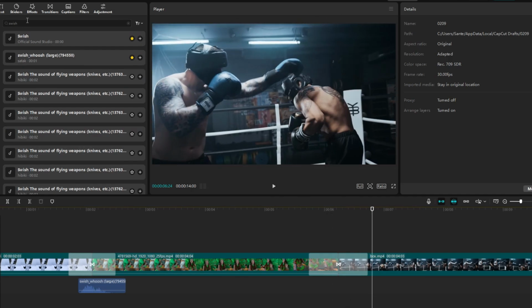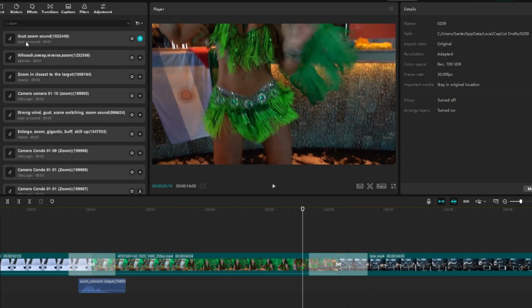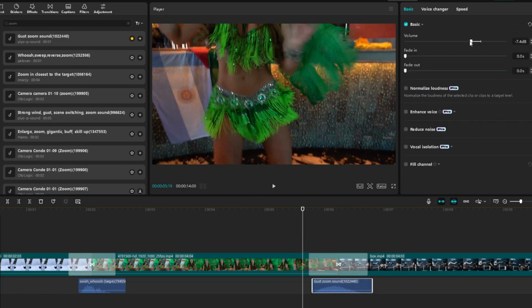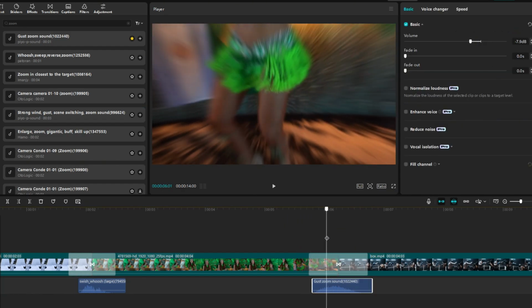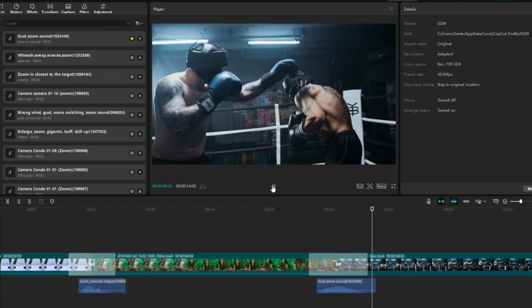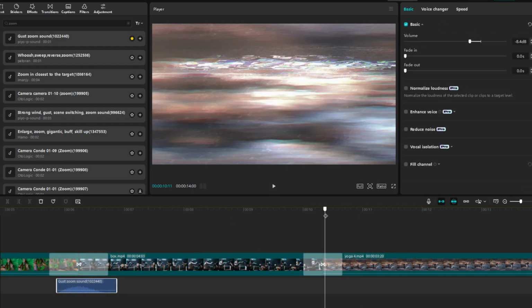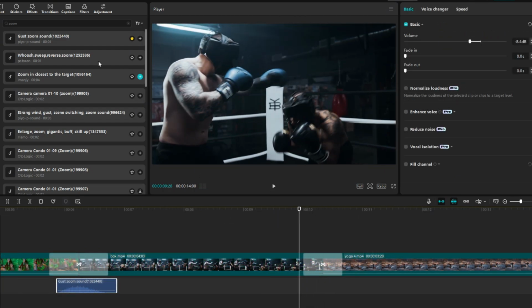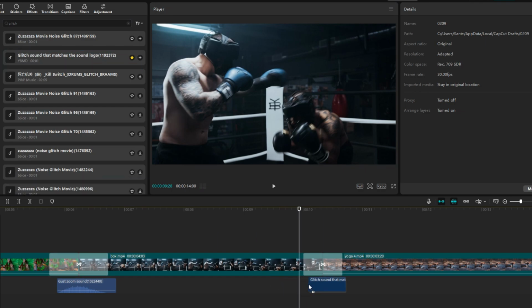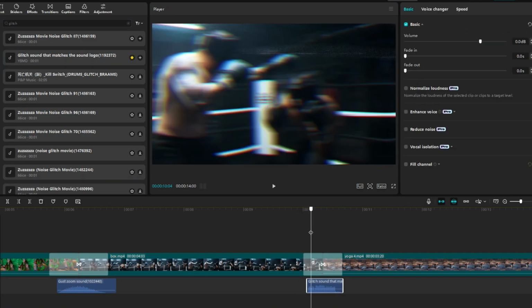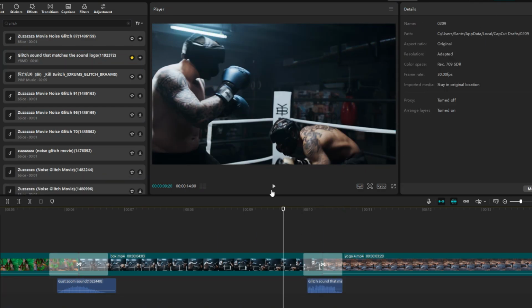For the second transition, I type zoom into the search engine. I'll look at the first 2 sound effects, and in this case, I like the first one better, so I'll put a star next to it and drag it to the timeline. I'll adjust the sound a little again and move the sound effect to the moment where the transition animation begins. Let's look at the last transition. Based on this transition, I would type glitch into the search engine. I've already marked that I liked this one in the past, so I'll use it right away. Set its position and volume and move on to another type of sound effect.